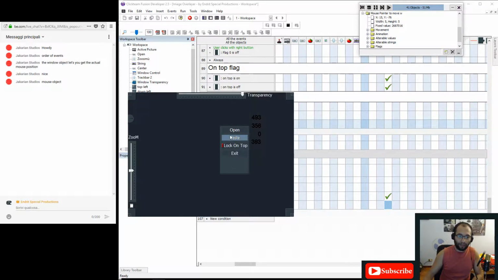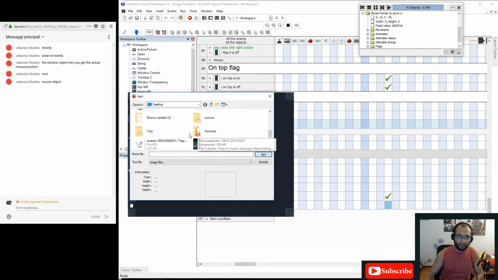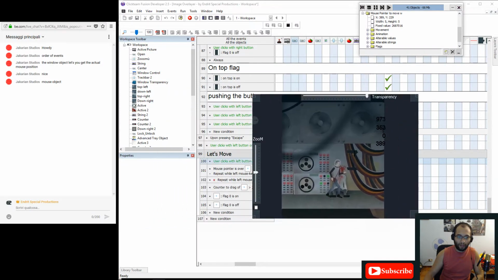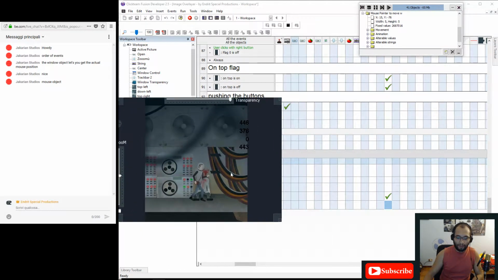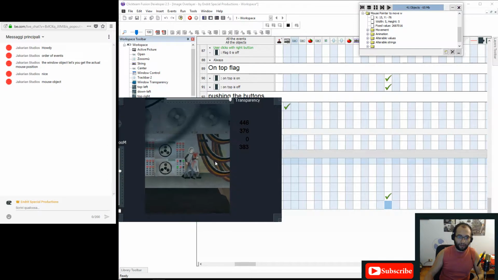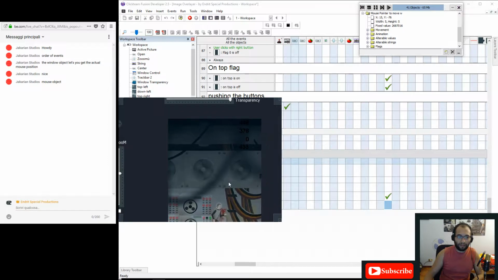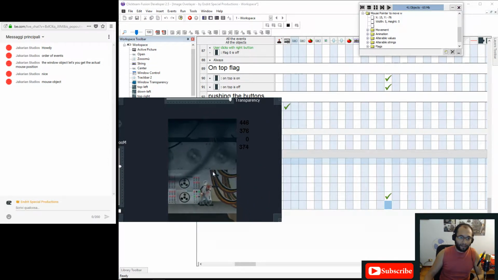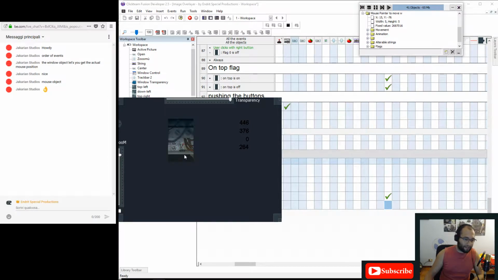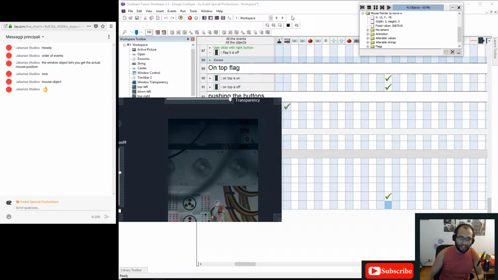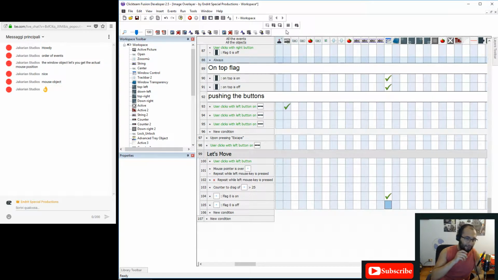Now let's see if I can open an image here. Okay, this is my image. Okay, I can change this. Let's see here. The only bad thing about this method here is that the center point is on the top when I zoom and when I scale images. That's a little bit sad, but probably I can handle it somehow.